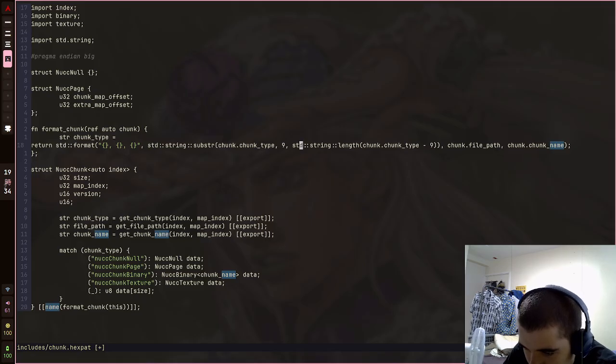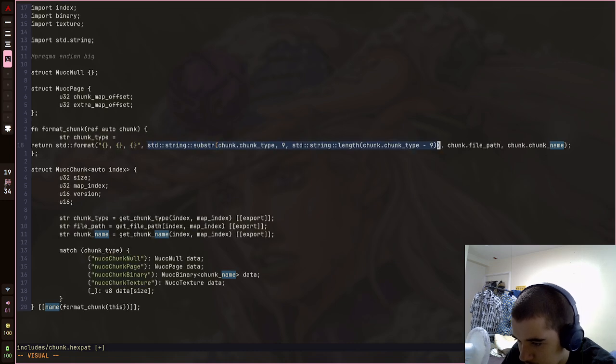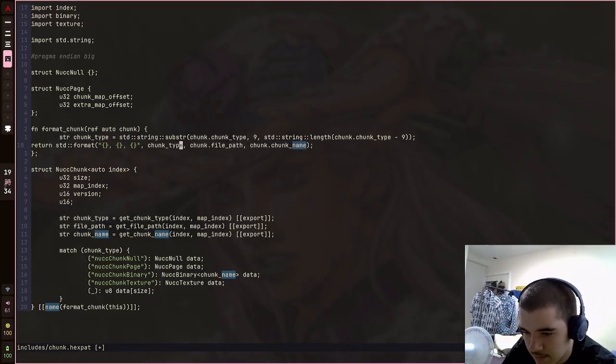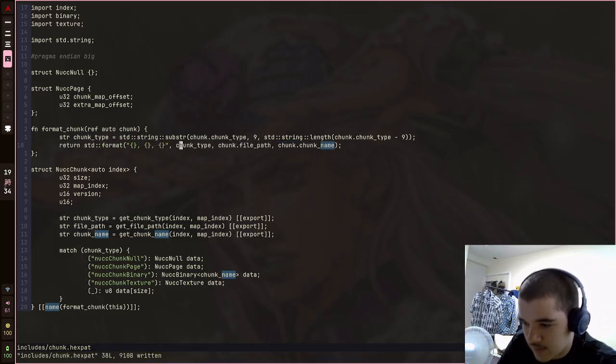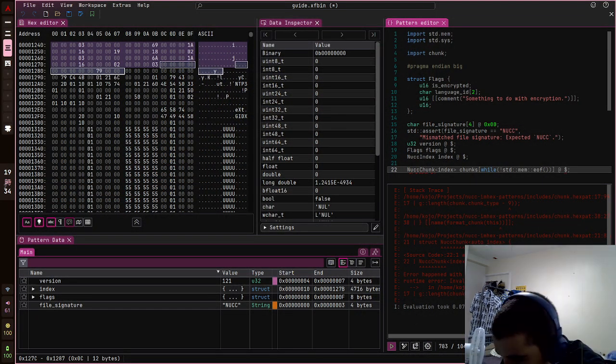What the heck? Boom. That's backwards. Okay, yeah, delete that, paste it there. Chunk type. Okay, let's give that a try. Invalid operands used.